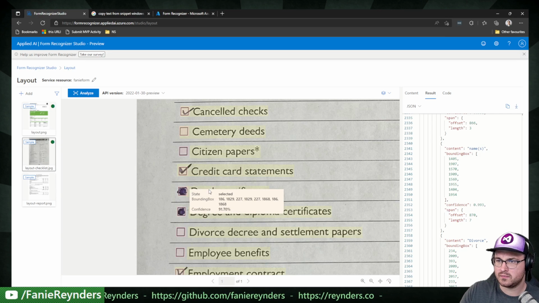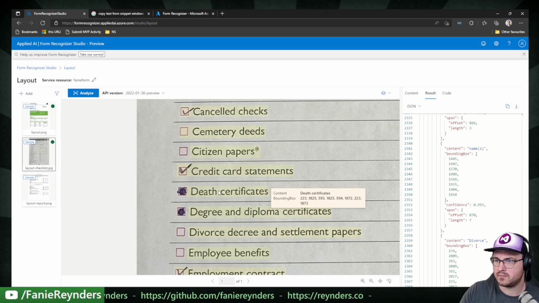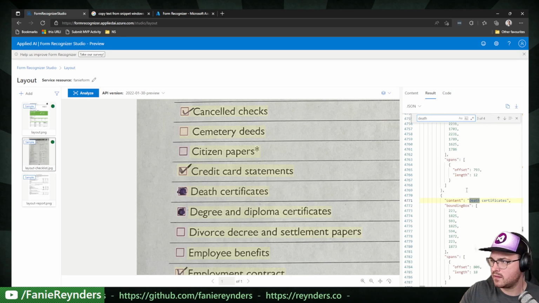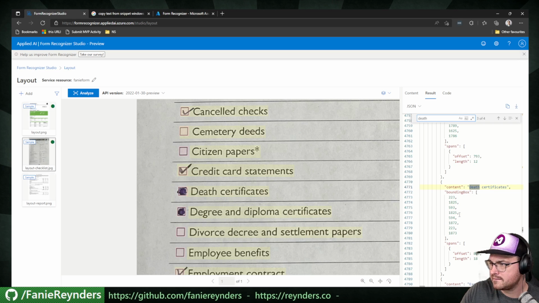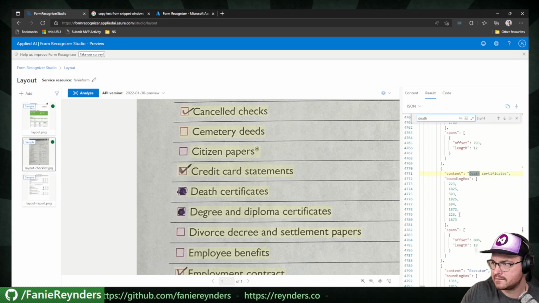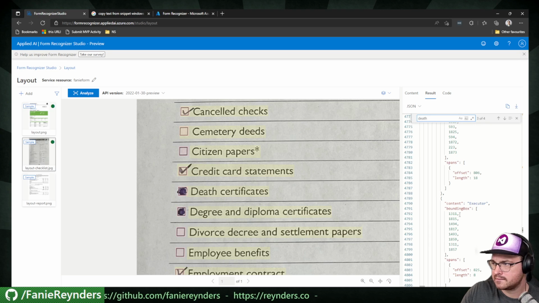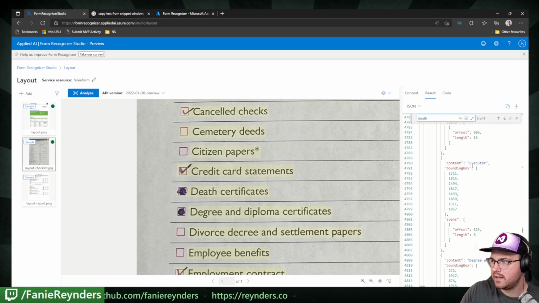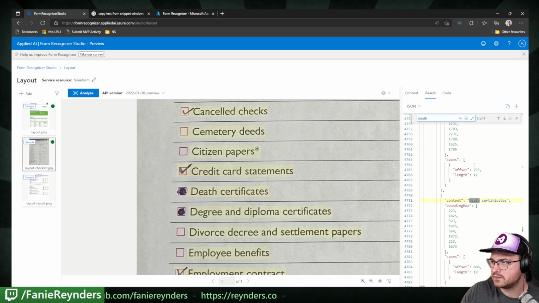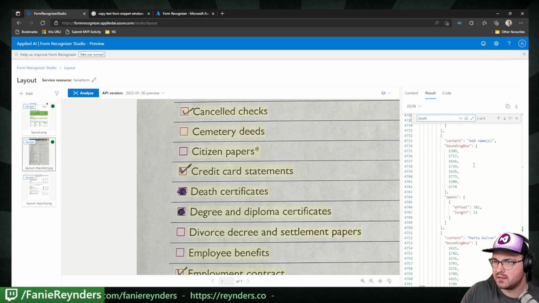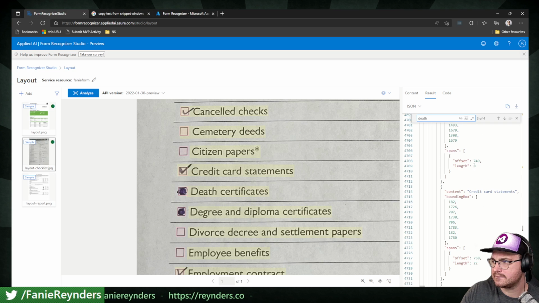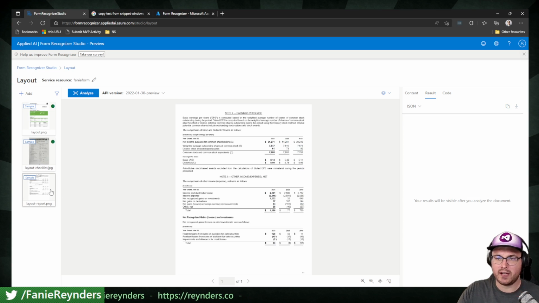Quite cool. Executor. What does executor mean? I don't know. It's quite funny how they read these kind of things.